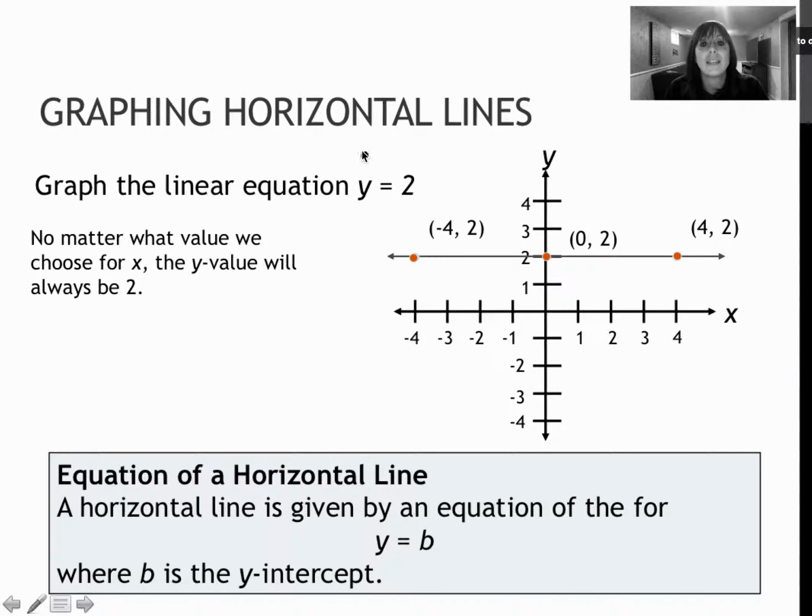Notice this is not the same as if I had something like y equals 2x, in which case I have two variables. In two variables, we're going to graph that a little bit differently, which we haven't gotten to yet. So y equals 2 means I go to 2 on the y-axis, and then I draw a horizontal line. Again, notice all of the y values of the points that make up this line are all 2. So a horizontal line is in the form of the equation y equals some number.